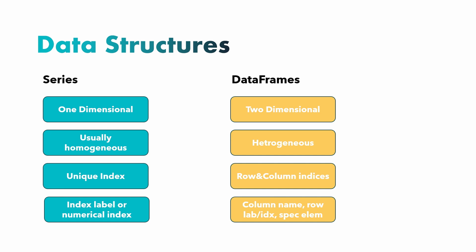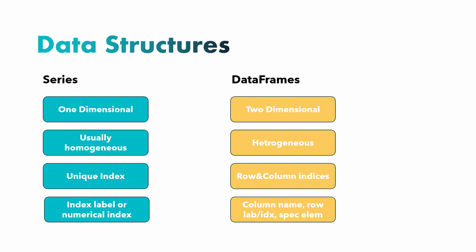Series are primarily one-dimensional. These can hold mixed data types, but these are generally designed for homogeneous data. When mixed data types are present, the data type is cast to object. It is a labeled array, which means each element in a series has a label or index which can be used to access individual elements.